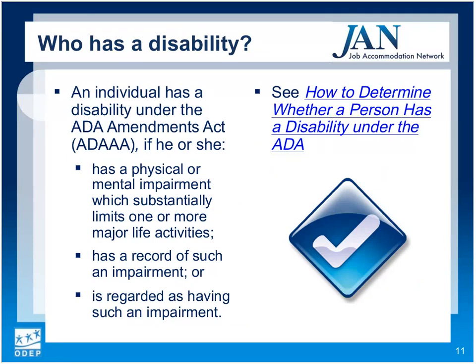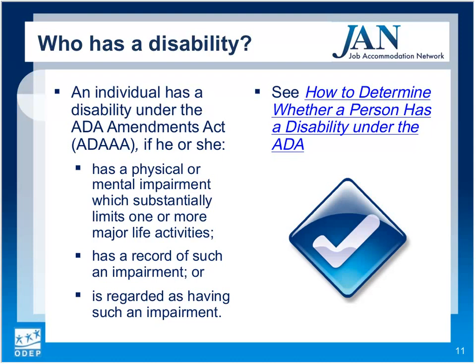The second prong is a person who has a record of a physical or mental impairment that substantially limits one or more major life activities. And the third prong is somebody who's regarded as having a physical or mental impairment, again, that substantially limits major life activities. For the purpose of determining disability to receive accommodation under the ADA, we need to know, is there an impairment, and does the impairment limit that individual substantially in one way or another. Those are the two main ways of assessing disability.